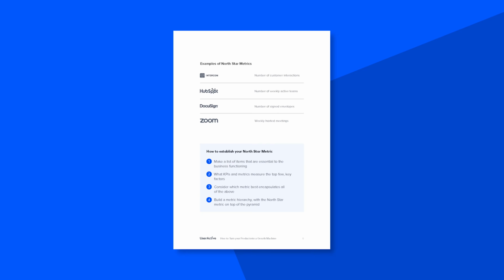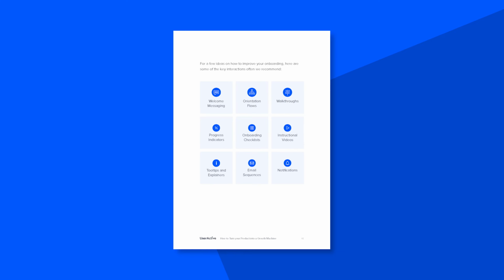It's an incredibly strong model, and even if you think you have a software that's very technical or requires learning, there's always something that you can take away from product-led growth to improve your business. So if you'd like to adopt more strategies and implement more of the tactics of product-led growth into your software, then grab a copy of our guide, Product Growth Engine.